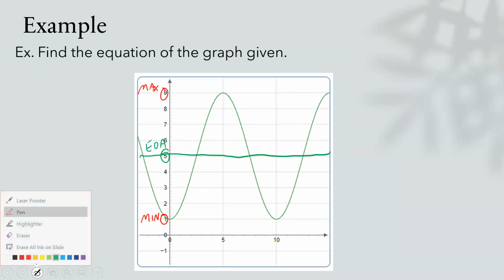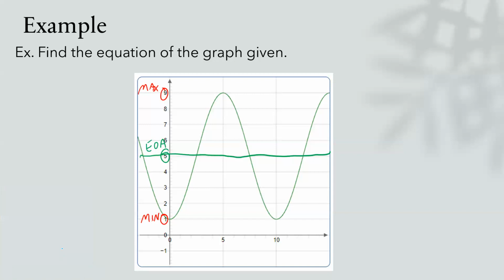So if I know that the equation of the axis of the curve is 5, how can I find the amplitude? Well, the amplitude would be pretty easy. You simply find the distance from the equation of the axis of the curve to the max, or the equation of the axis of the curve to the minimum. So in both cases, it's 4, which should be the same. Or you could take the distance between the max and min and then divide by 2. And again, for both of these examples, you can just use the formula as well, right? I like to use the formula and verify with the graph both ways, just to verify that I'm on the right track here. But the formula is a great way to just check if you're doing it correctly.